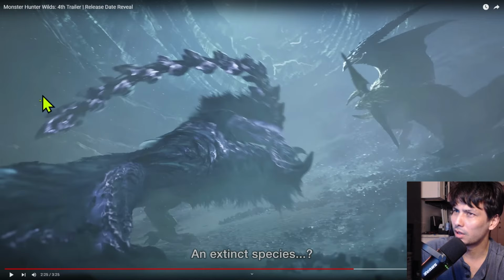Then this monster also has some sort of appendage here that I'm not sure if it's its tail or if it's part of its wing. So I don't know, it's really hard to see. They seem to have a very similar skeleton, but let me know in the comments if you think this is actually just a variant of this monster or if it's actually a completely different species.